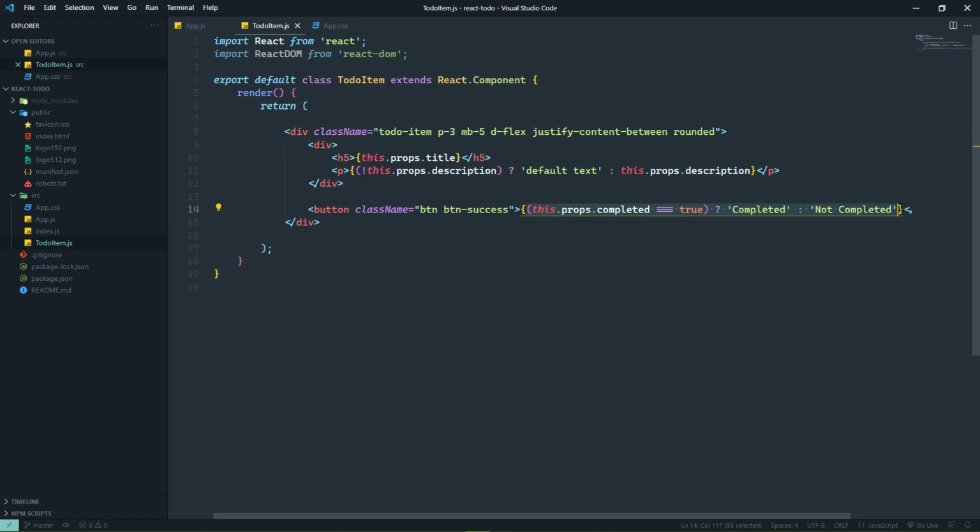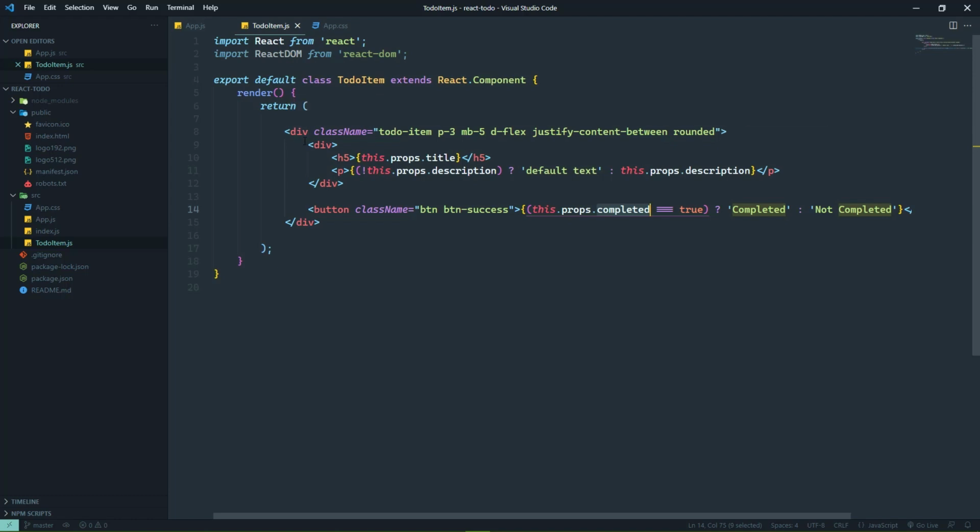However, I want to take this a step further. Not only do I want to provide dynamic content, but I also want to provide dynamic styling, because we want to change the style of this button based upon the value of the completed prop. But we also want to do so in a clear and concise way, because as it currently is written, yeah, we can read it, we can understand what's going on, but we can make this a lot more readable. And when you start dealing with markup, regardless of if it's React or Vue or any other one of these frameworks that allows us to use JSX, we want our markup to be as clean as possible because it is a declarative style of development.